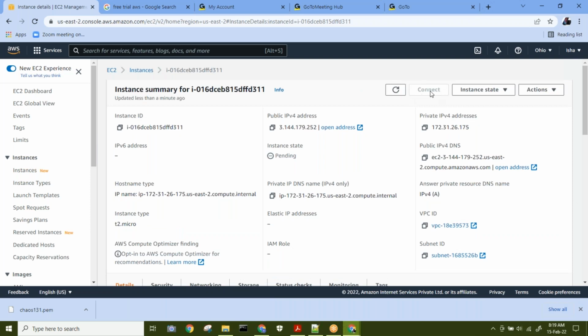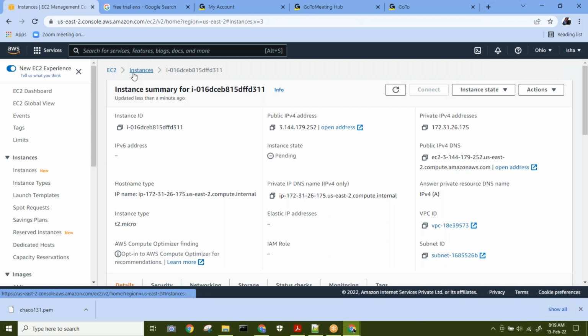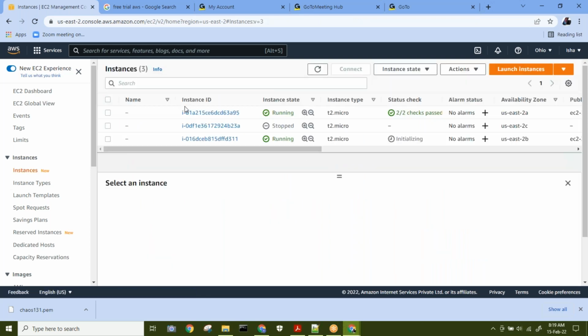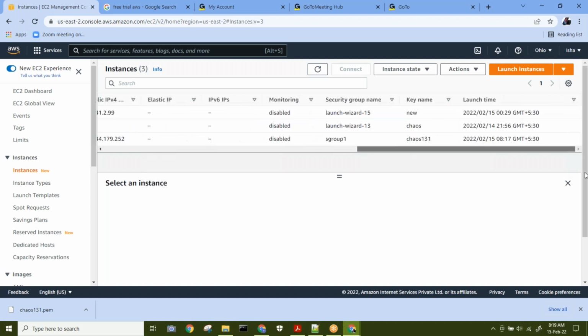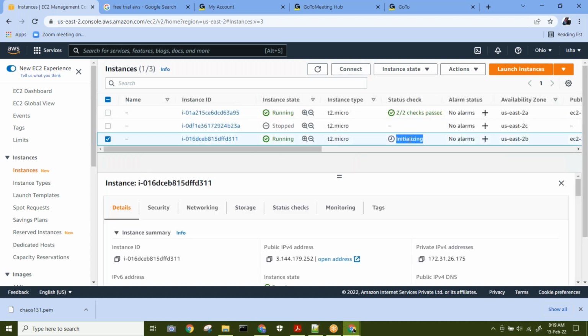You can see the connect option is still unavailable because it's still starting. Okay, so take some time. Still initializing.